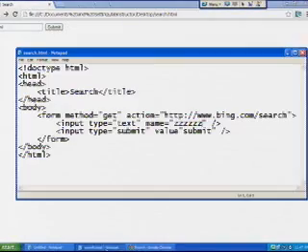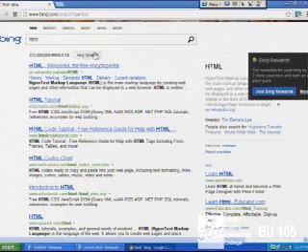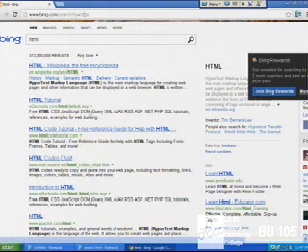So if we go back instead and make it right, then we're working again. And how do I know that it needed to be called Q? Well, because I did a search of my own and I examined that query string and I saw what the name of the script was and I saw what I needed to call it.